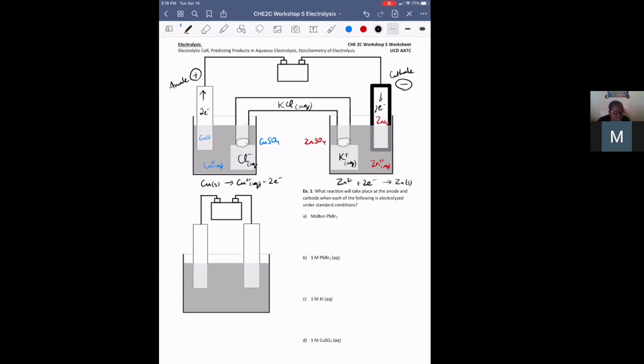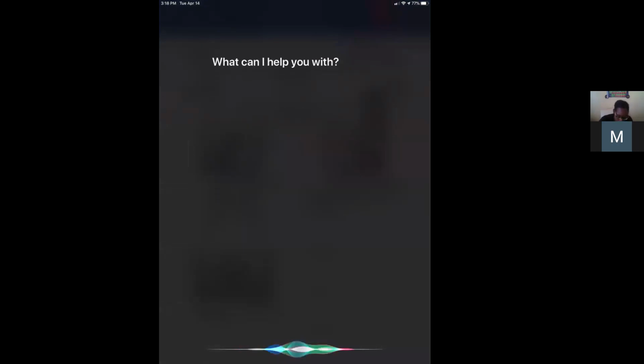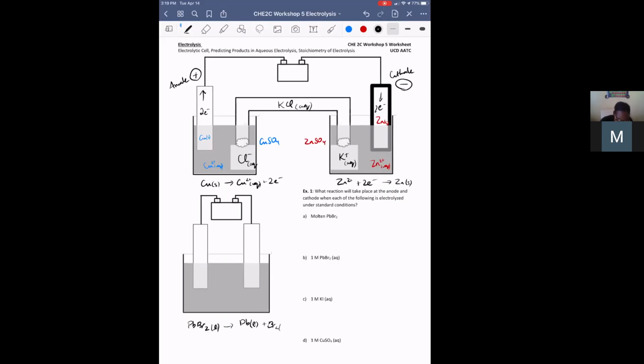Now we want to switch from looking at a galvanic cell to our electrolytic cell. For our electrolytic cell, all of this occurs in one space. Before, for our galvanic cell, we had 2 different chambers, our anode oxidation half reaction and our cathode reduction half reaction. Now for our electrolytic cell, it's all occurring in one chamber. One example that you would probably see is using lead bromide. So PbBr2, which is a liquid, generates lead as a liquid and Br2 as a gas.